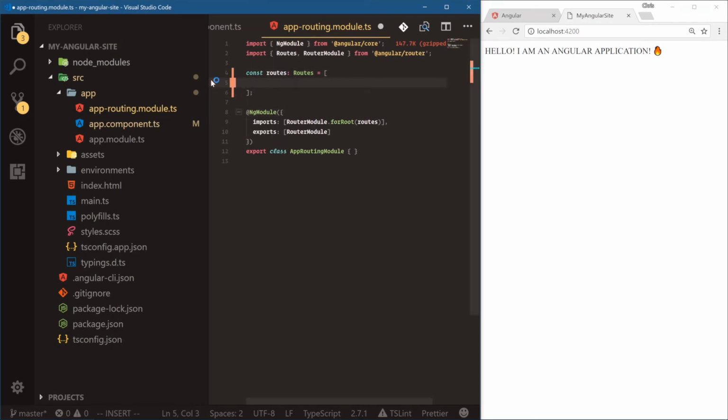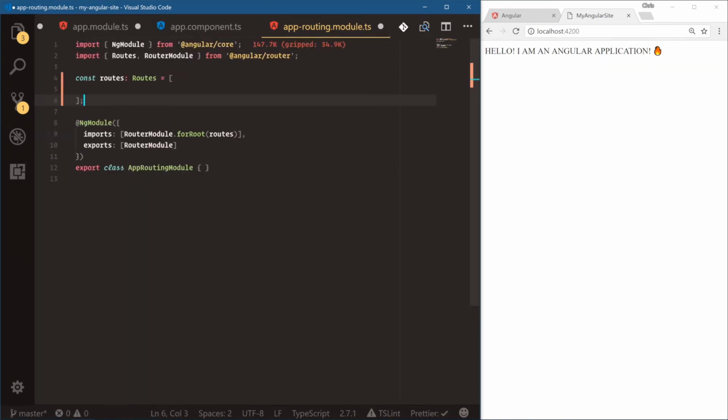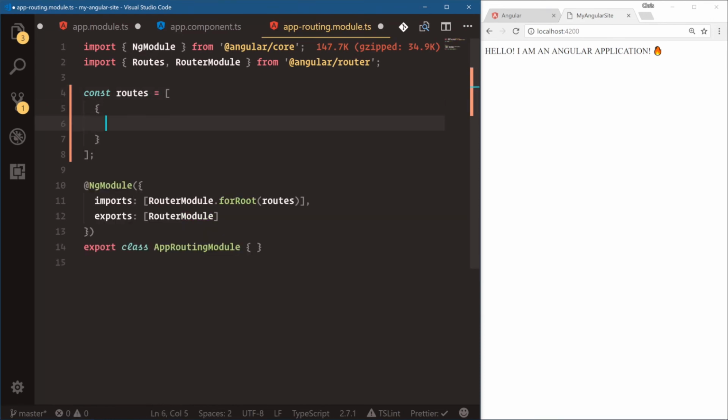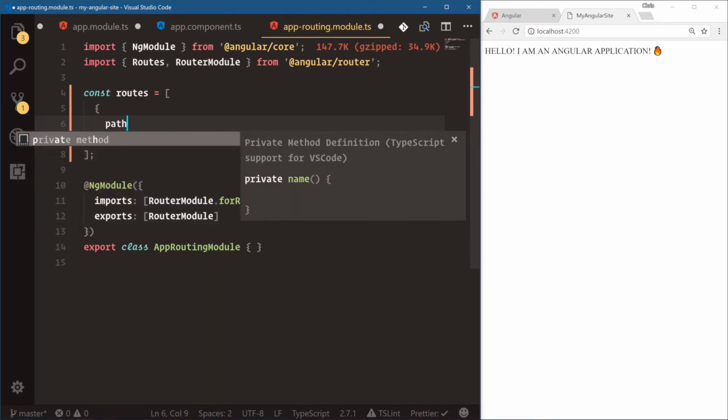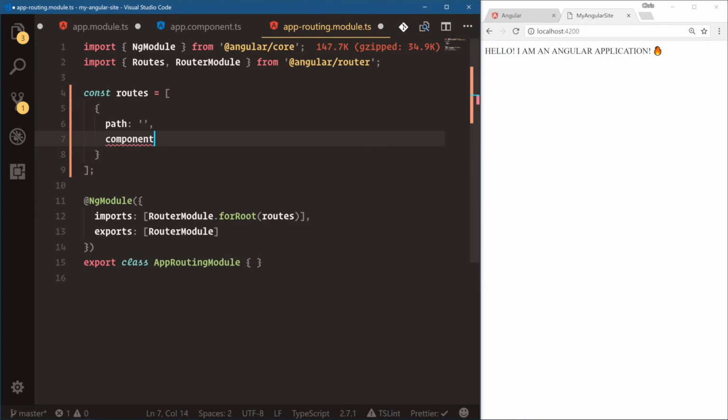And the cool thing about TypeScript, if you're not sold on TypeScript, and I wasn't at first, but now I'm a really big fan of TypeScript. TypeScript, by typing things, helps you to find errors quickly. And also it self-documents your code. So you know that this is routes, and you could totally do it without the typings, right? You can say just const routes is equal to, let's write in some random path is going to be blank, and the component we're going to use.